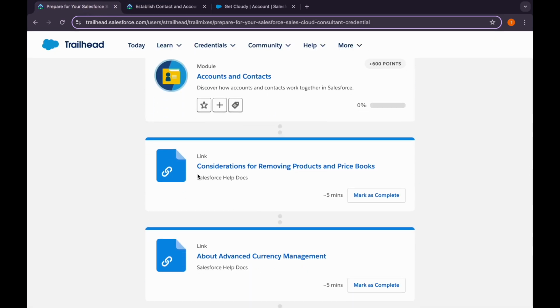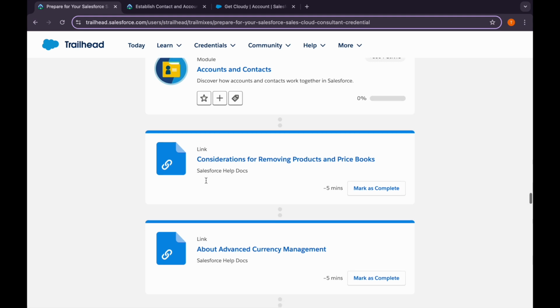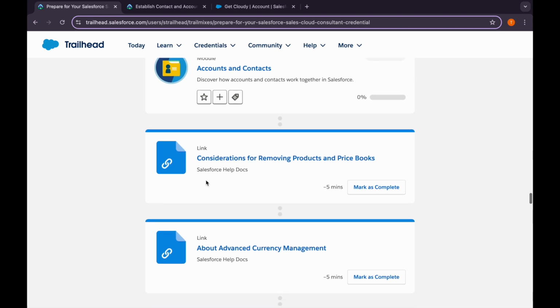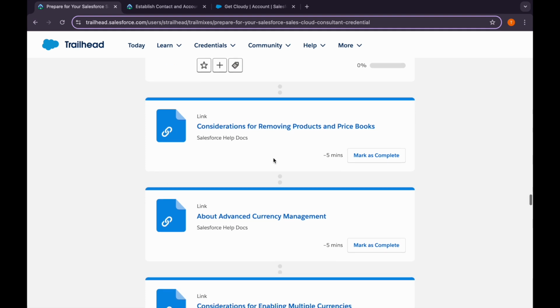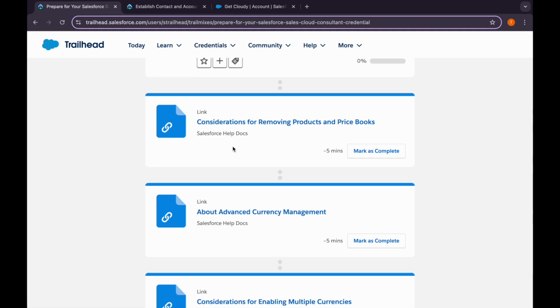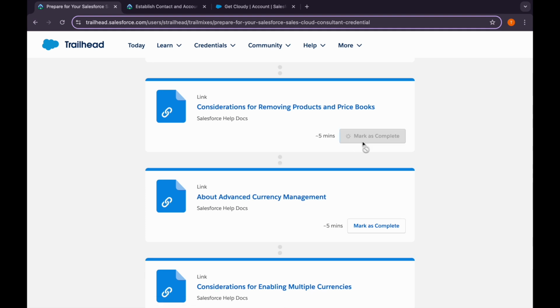And then we have a link for this documentation, that is Considerations for Removing Products and Price Books. So products and price books are two standard objects which are present in the Salesforce org, and there is a lookup relationship between them. So you can go through this documentation and understand how we can remove them with consideration. Okay, let's refresh it.